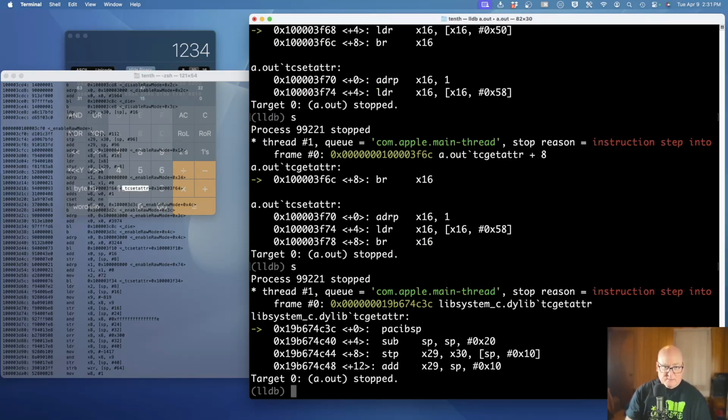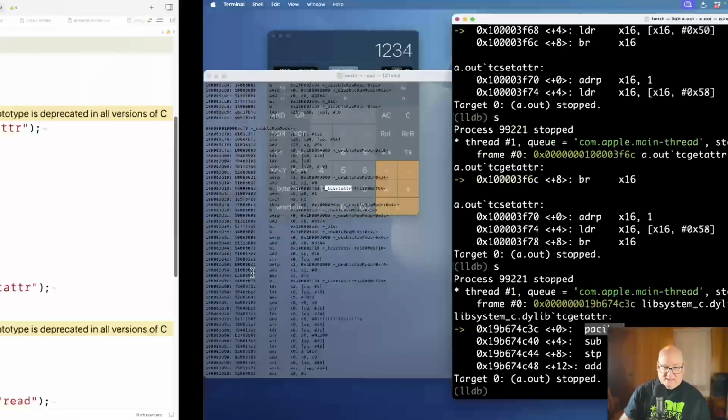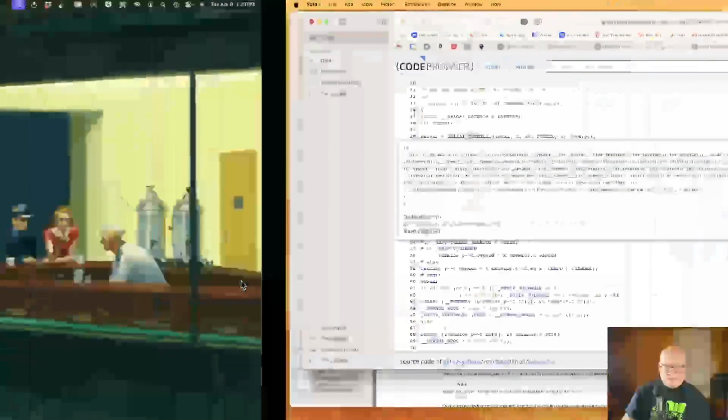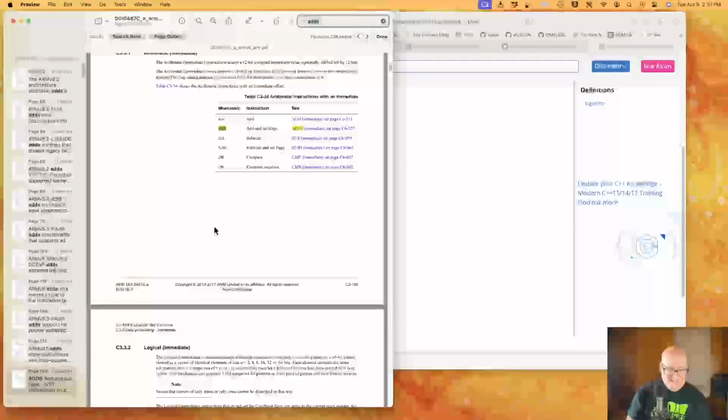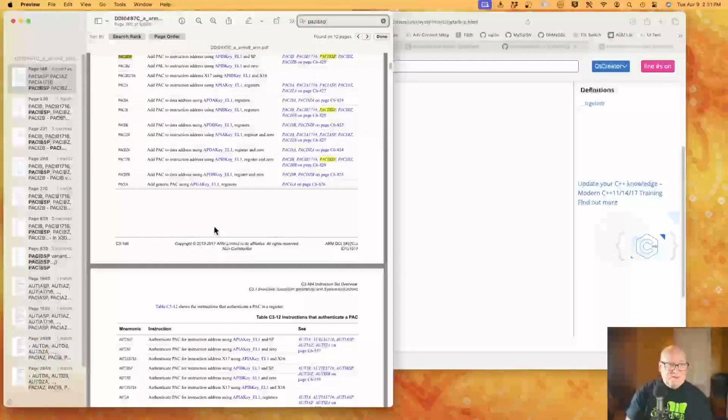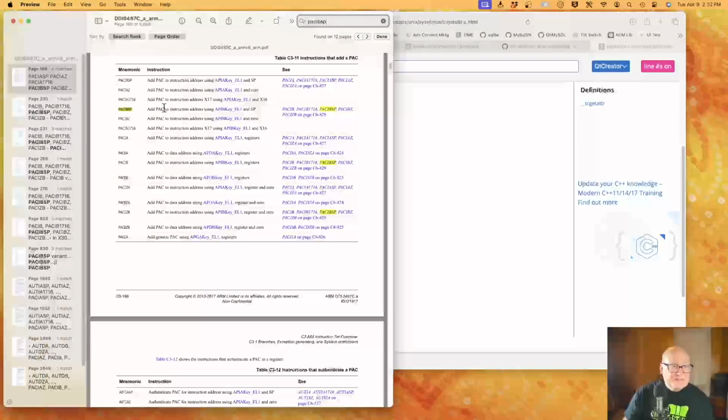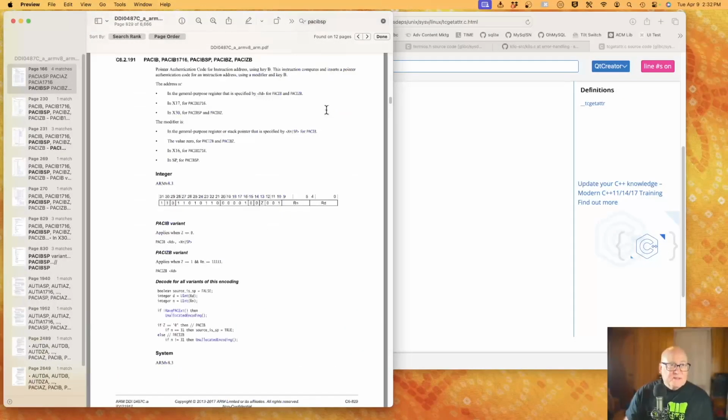Let's see where we end up. Down here. Pack IBSP. Well, I kind of remember seeing that as an instruction, but I don't remember anything about what it does. I don't know if it's the equivalent of a service call. No. Add pack instruction to address. Oh, pointer authentication code. Yeah. So real apps.